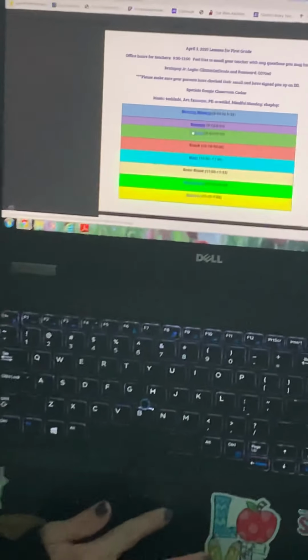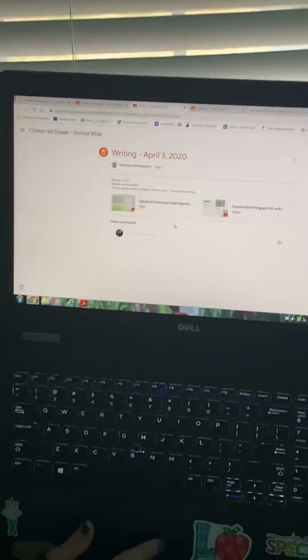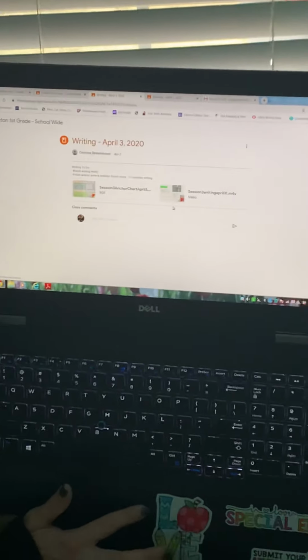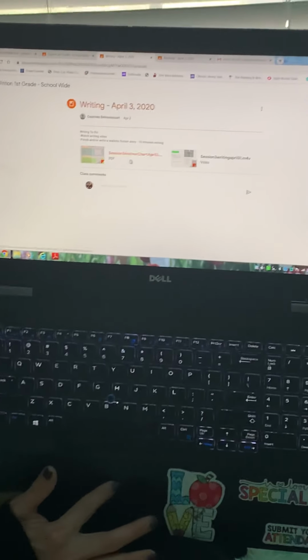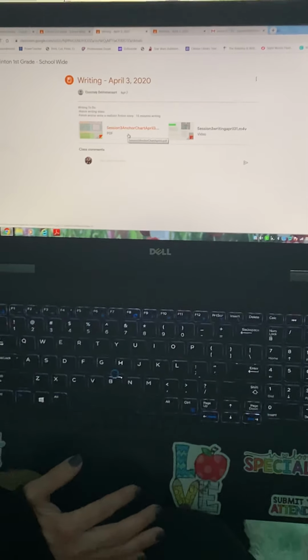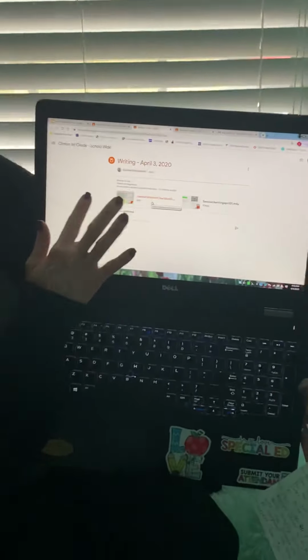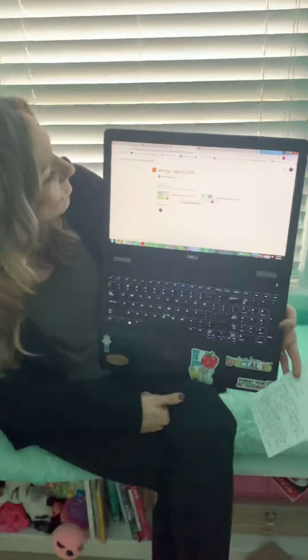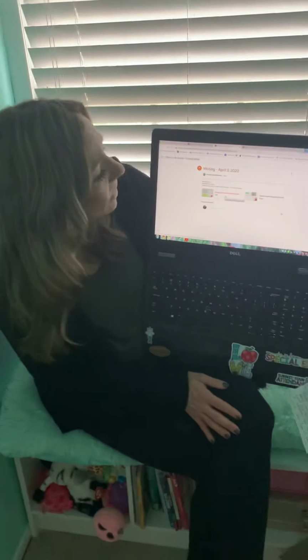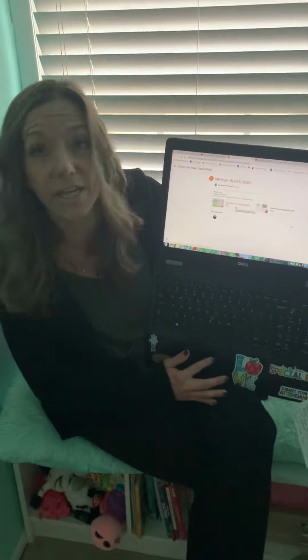And there, again, if you clicked on writing, you would see that there is a video. And then there's also, you can click on the anchor charts that the teacher uses in her video, and you can see those so you have like a hard copy at home. And the writing to do would be to watch a writing video and finish and/or write a realistic fiction story, and we would like you to do 15 minutes of writing.